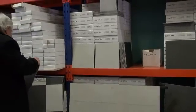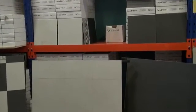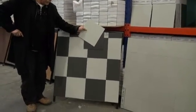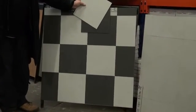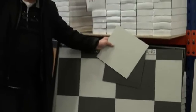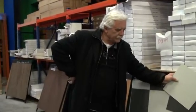So when you do your chequered effect on the tiles, you'll see this effect here. It does look stunning on the floor. People that love this are people with classic cars in their garages, that want a floor covering they can drive their car over. Coffee shops love doing this. People in specialized housing that want an effect of this nature, whether in the kitchen and dining area, want this effect of dark and light. This is the tile to go for. So it's called the almost black, almost white.